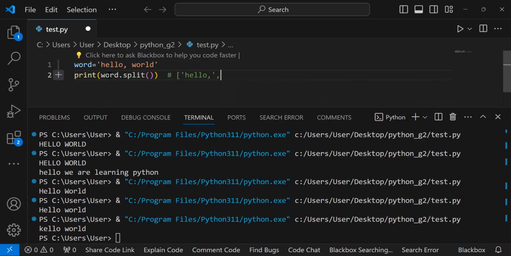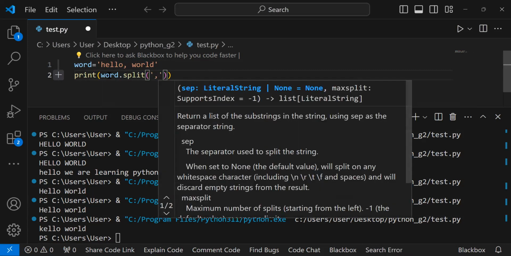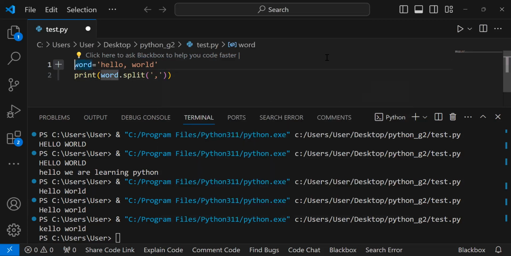So I can write word dot split. Now I need to tell it where to split. In quotation marks, I can give the value where I want to split my sentence. The comma, because I want to split it at the comma. Now let's run it.